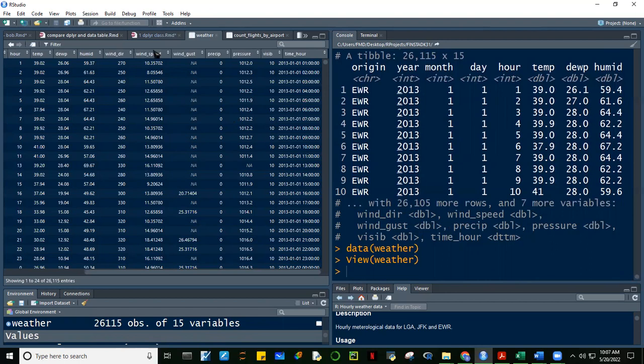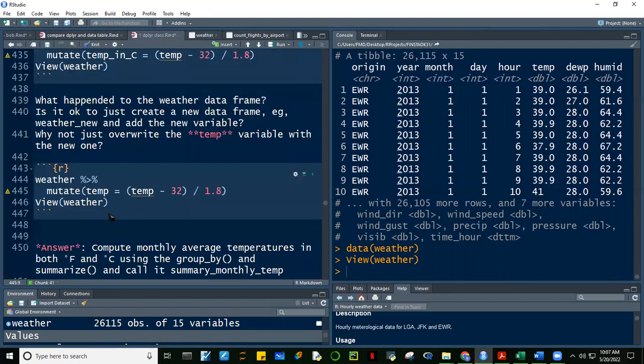Okay, so babalik tayo dito guys sa function na to. We're starting again with weather, yung original weather na. And then we're going to mutate it and then use a variable called temperature to define, which is equal to temperature minus 32 divided by 1.8. And then let's view the object.